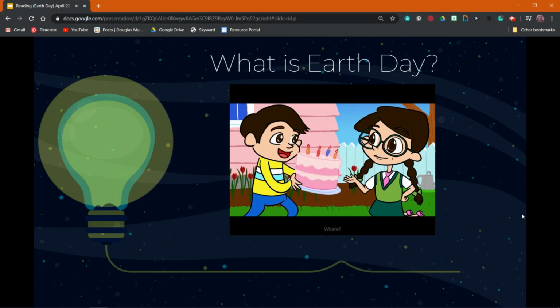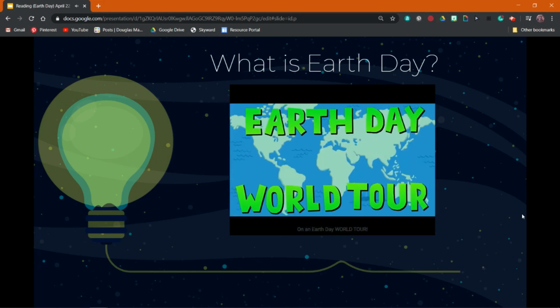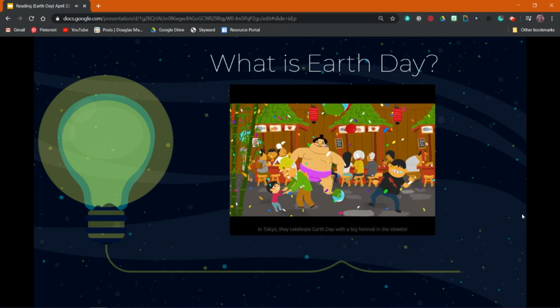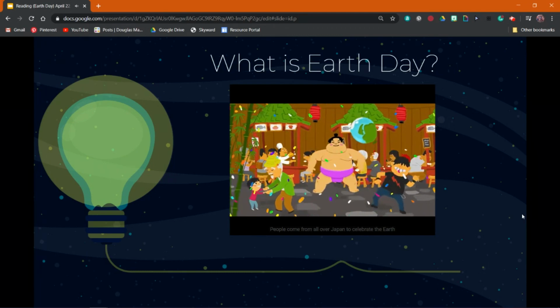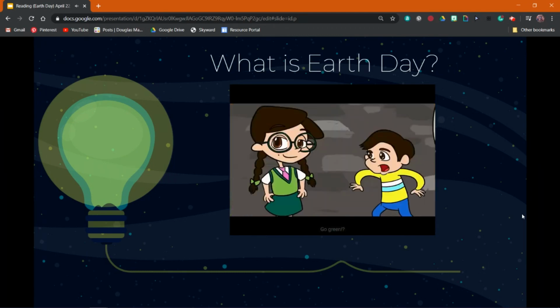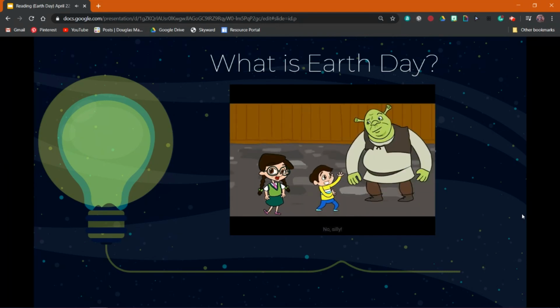Let's go! Where? On an Earth Day World Tour. First stop, Tokyo! In Tokyo, they celebrate Earth Day with the big festival in the streets. People come from all over Japan to celebrate the Earth and learn ways to go green. Go green? Like Shrek? No, silly.